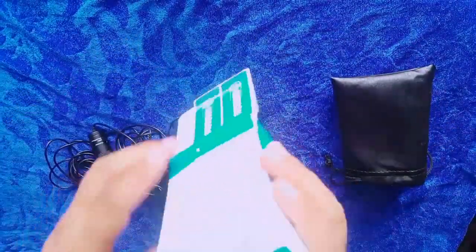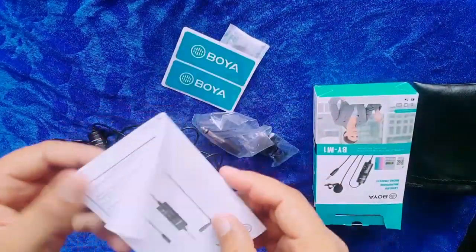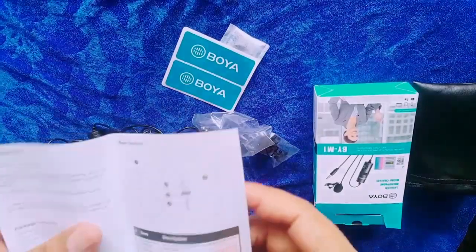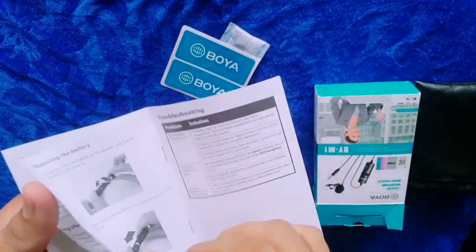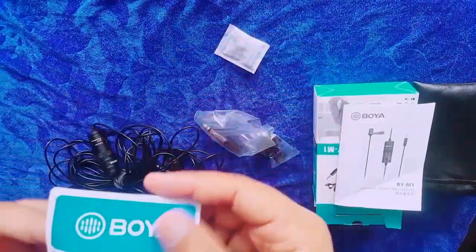This mic is very easy to use. You can read the instructions manual. Let me show you everything. If I talk about noise reduction, it works very well. A lot of people say that this mic is not supported on their cell phones, while there is nothing like that, actually you just need to install two applications on your cell phone.